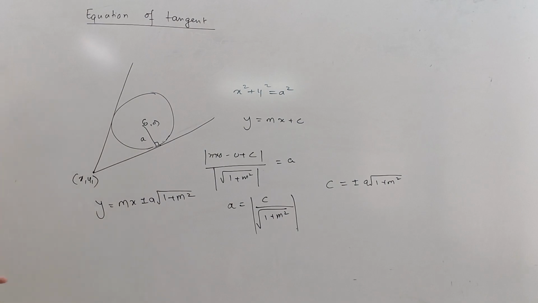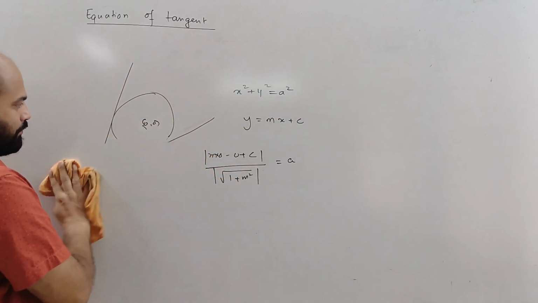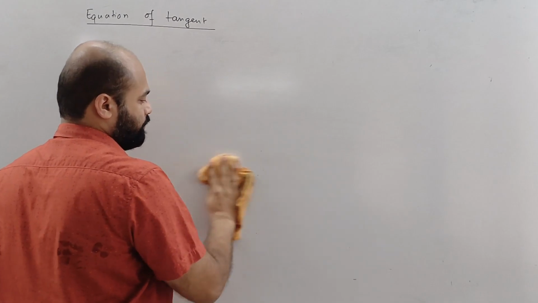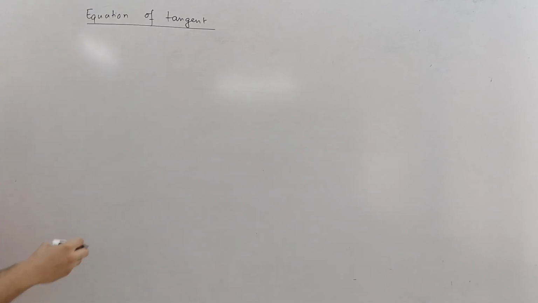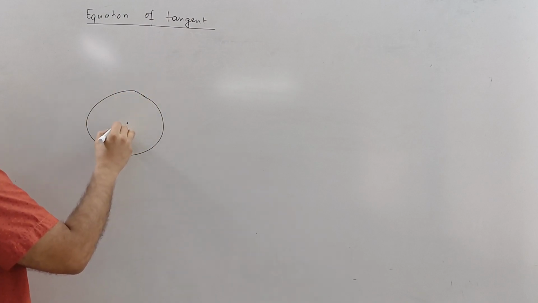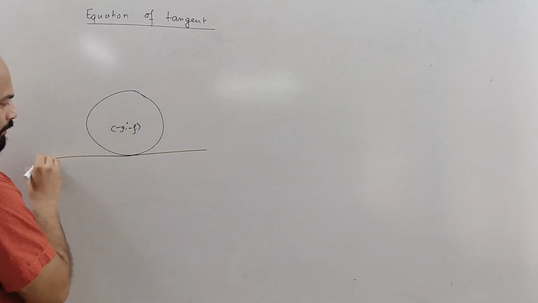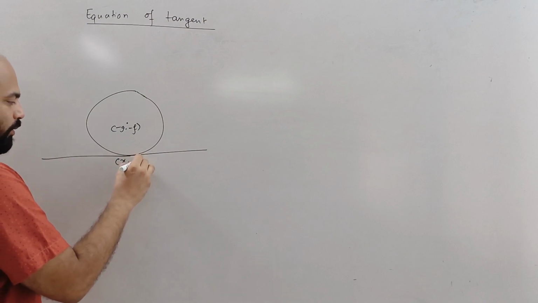So that is the format in which you can get the equation of the tangents if it is drawn from a point outside. That means this time the point of contact is not given to you, the outside point is given to you. So we can also have a situation as described in the last case, wherein instead of having the origin as the center, I can have it at any minus g comma minus f. So this is a circle, this is minus g comma minus f, and over here we are writing the tangent. So this is x1 comma y1.